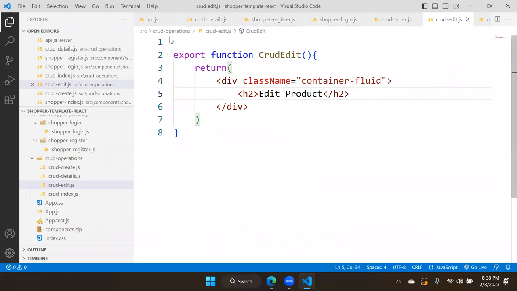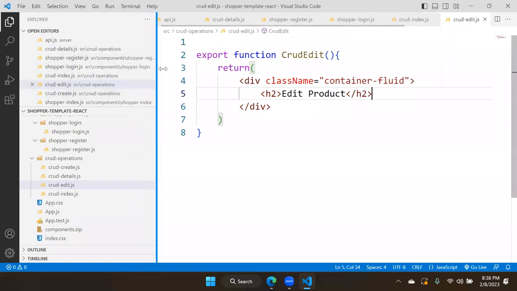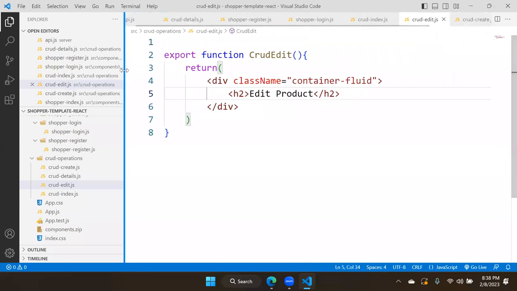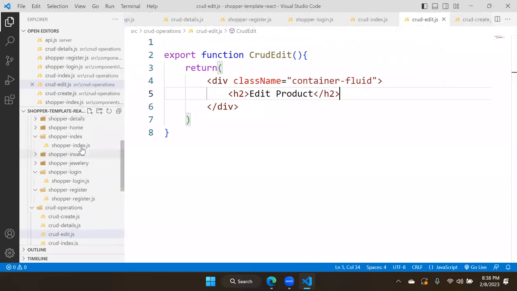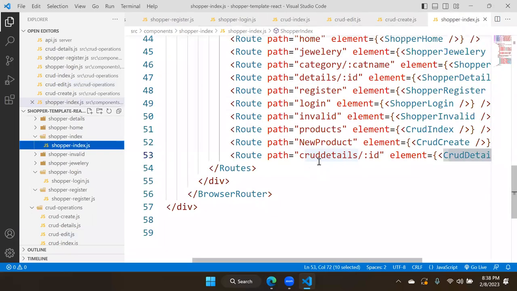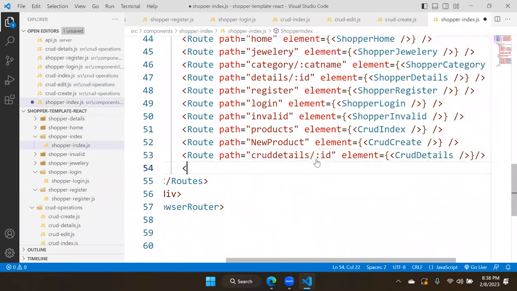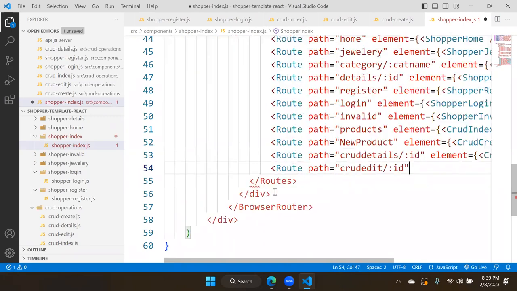Where is shopping index? Shopper index. Yeah. In this shopper index, we need to add one more path. What is it? Route. And the route path is equal to CRUD edit slash colon ID here.